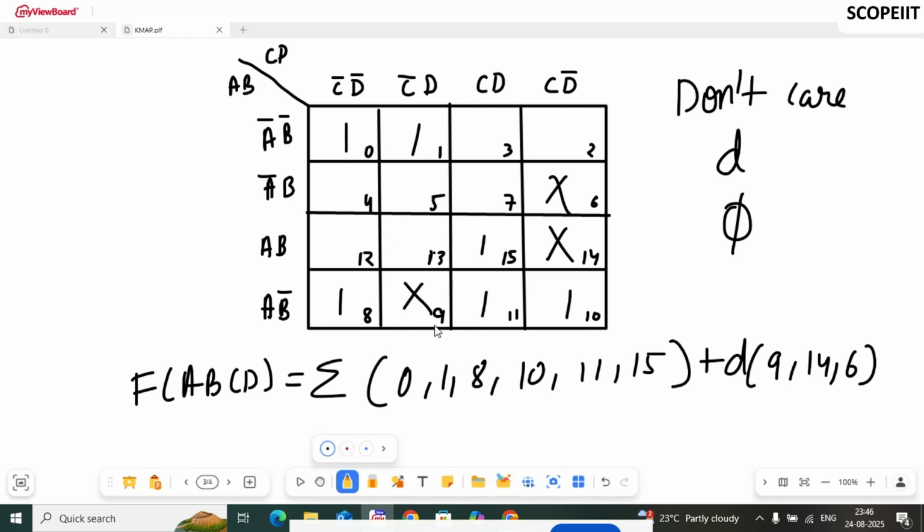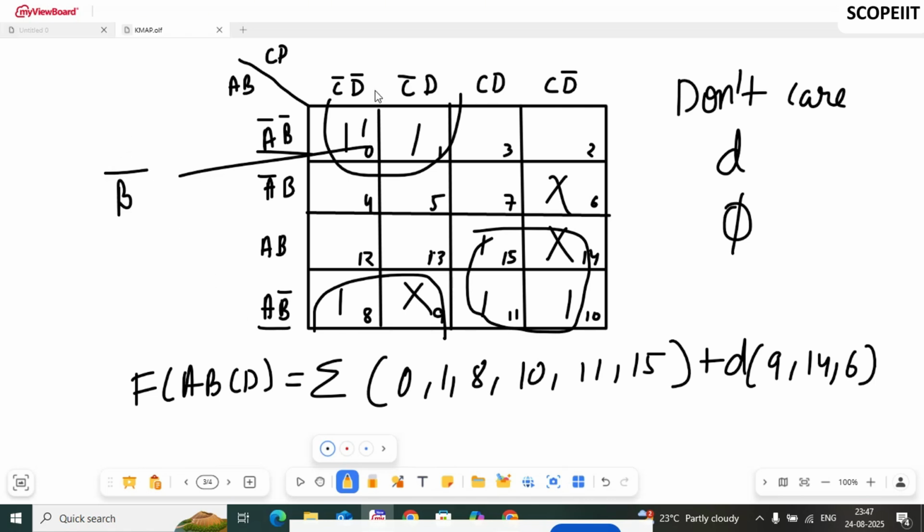Now see how we can make the pair. Here 1 1, here 1 1. So we can make this 8 pair using this don't care. We can make this 4 pair, not 8. Then here I can make this also a 4 pair. This don't care I can leave because don't care is not compulsory to pair. So what is the equation here? Take it horizontally, common between this and this. The common over here is your B bar. Take it vertically, what is common between this and this? So it's C bar. So it will be B bar C bar, or you can say C bar B bar. That will not make any difference.